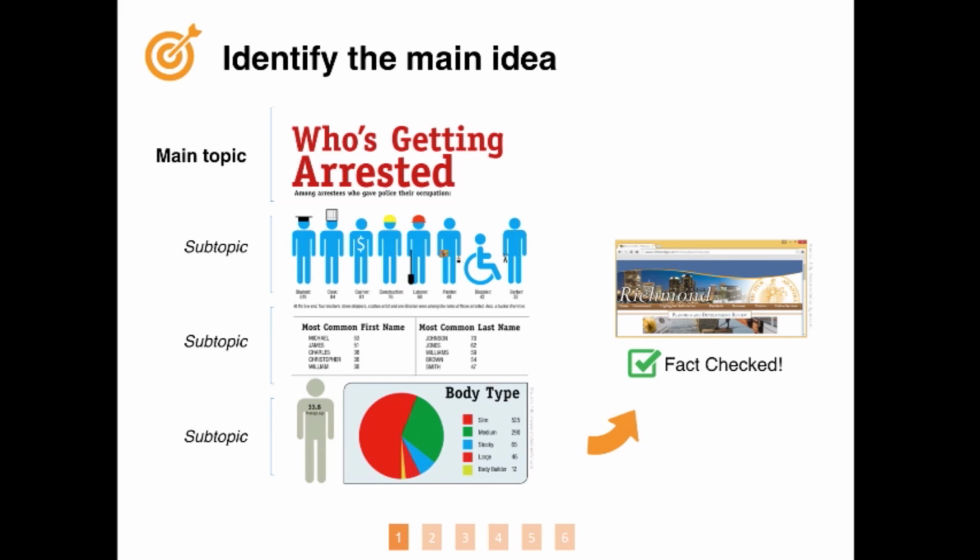The first step is to identify the main idea. This is your message, where you can share a solution to a problem, your perspective, or even outline a process. Identify your main idea and then find evidence that supports your position. Always use reputable sources and don't use secondhand information. Always fact check by tracing information back to its original source.